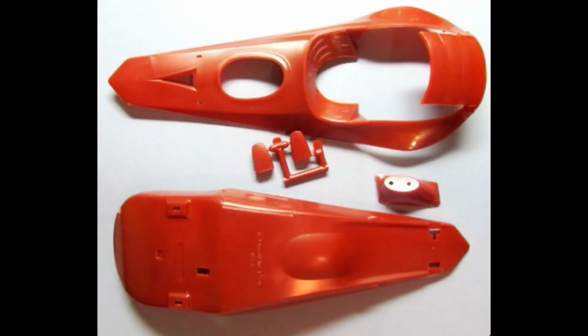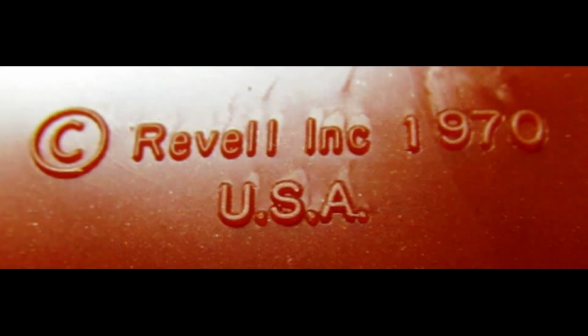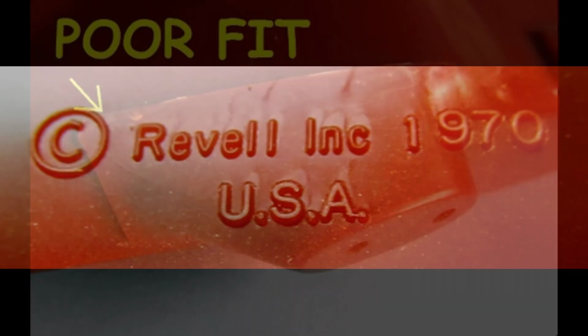I'm going to deviate from the instruction process by starting with the body, because there's quite a bit of parts here that need to be painted. And you'll note the copyright date on the bottom of the lower body half. Now you'll need to scrape that off and sand it smooth with some various degrees of grit in order to make that ready for paint.